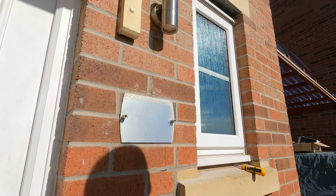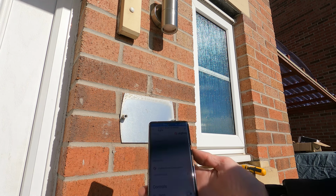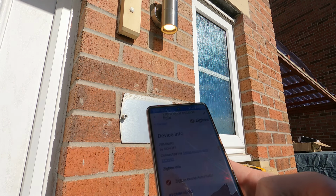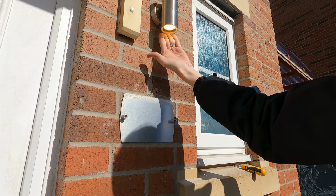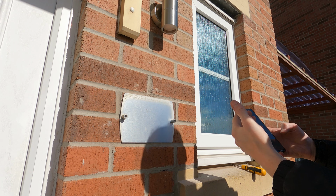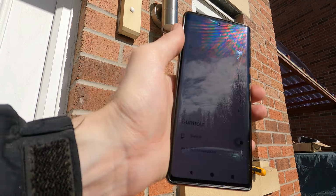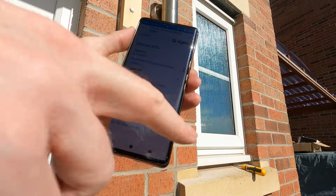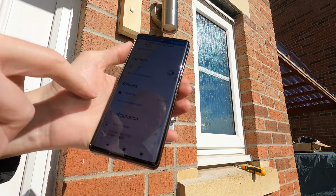Outside, the light's not on, which is what you'd expect. But what I should now be able to do is go to the app, switch it on, yep, and the light has come on. And you can see the light's on, light's off. And that's doing exactly what we want. And it's controlled by Zigbee, which means that from my Home Assistant, I can now write automations to control it, which is what we want.